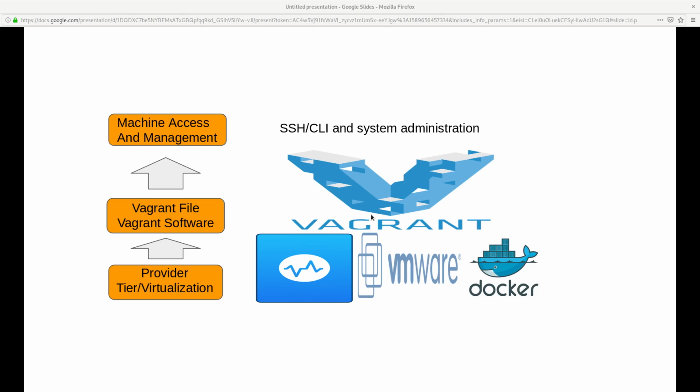Then after all those things are set up, you have your Vagrantfile configured, you have the software installed, and you already have, of course, your VirtualBox or your other provider that you would like to use, you can then connect to it via one of the Vagrant commands, and it's doing port-based access. So Vagrant will have an associated port where you can gain access like an SSH or CLI terminal, and then you can perform various system administration tasks.